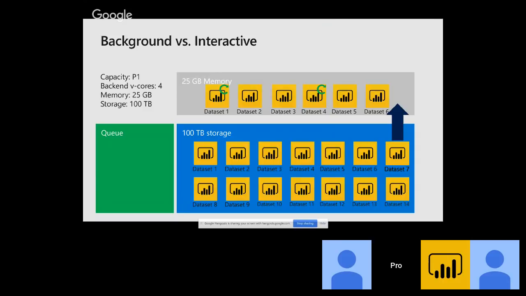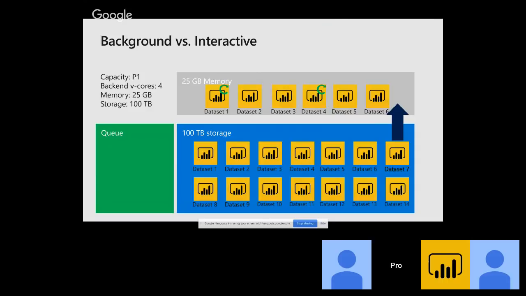So what we'll do in this case is we will always prioritize interactive over background. In this case, querying is interactive. Someone's sitting in front of the Power BI UI, running a report, interacting with the report, and waiting for results to come back. Versus background, where someone schedules a refresh, leaves the building, comes back the next day, and sees the results. If someone's actually sitting and waiting for interactive things to finish, we will prioritize those higher.